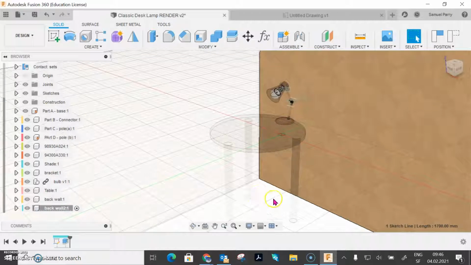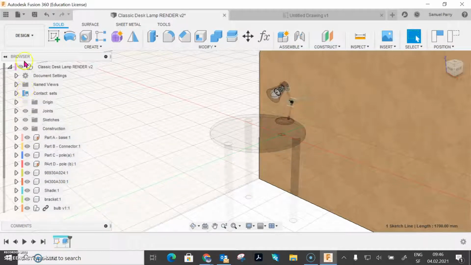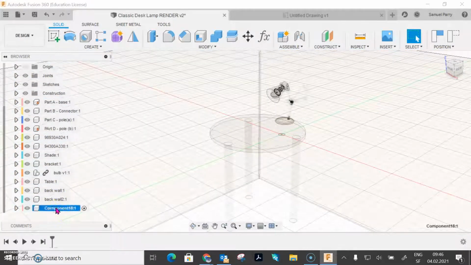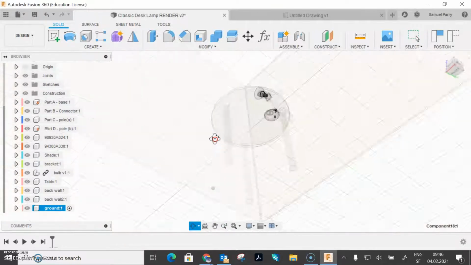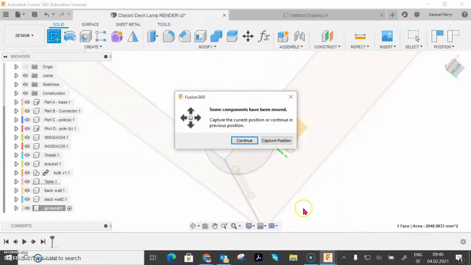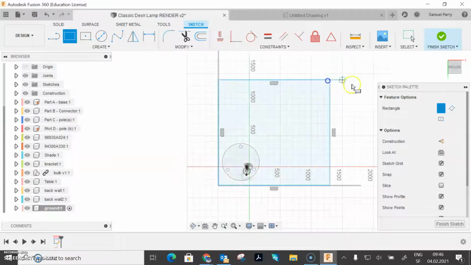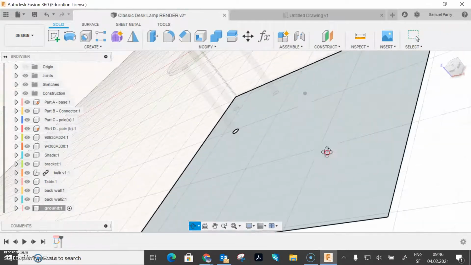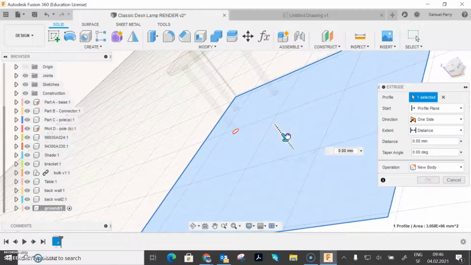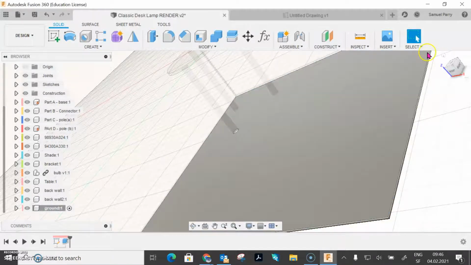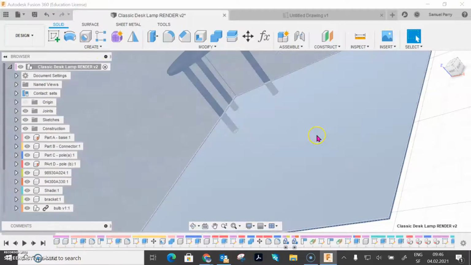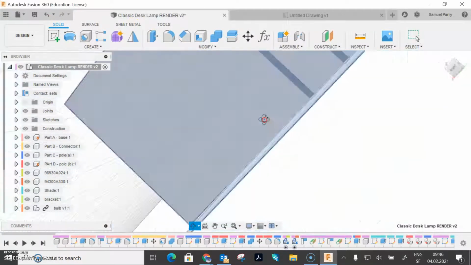Also, I want to be able to add some color or an appearance to the ground as well. So I'm going to add a new component again and call it the ground. I can use any of these faces to draw on, and I will do a rectangle from here. Just draw that in. Extrude that downwards, 10 mil. That'll do. So when I do my renders, I'm not going to have any gaps now, as I previously would have had in the setting.